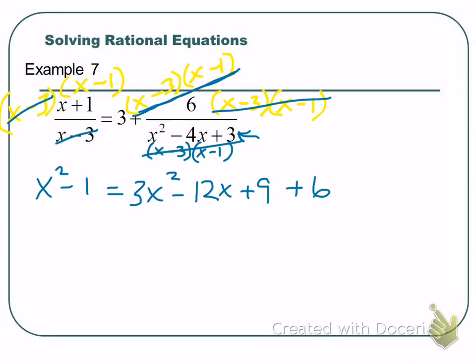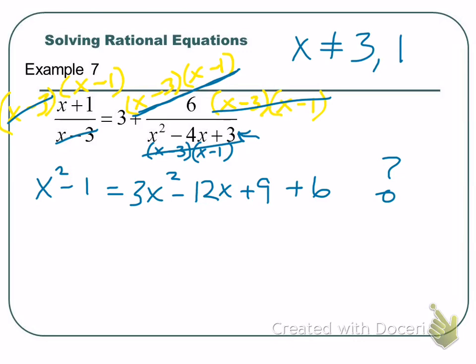Now what's different here than the previous equations? There's an x squared, right? And it's not going away. We haven't reviewed how to solve quadratic equations. This is a second degree equation, so we're looking for how many answers? 2 answers, as long as one of the answers is not positive 3 or positive 1. Right?